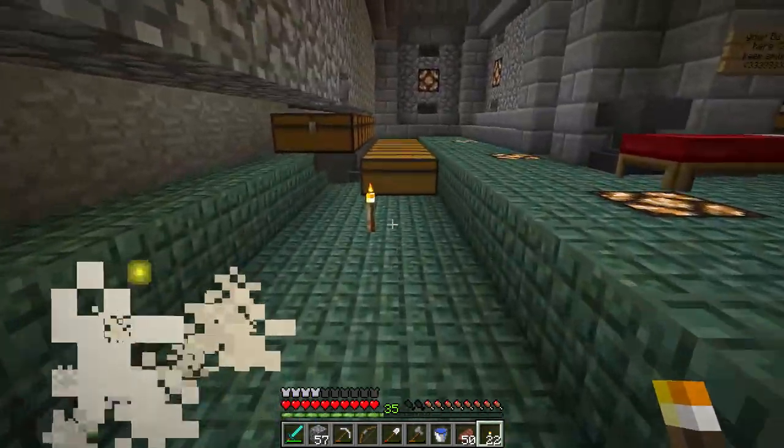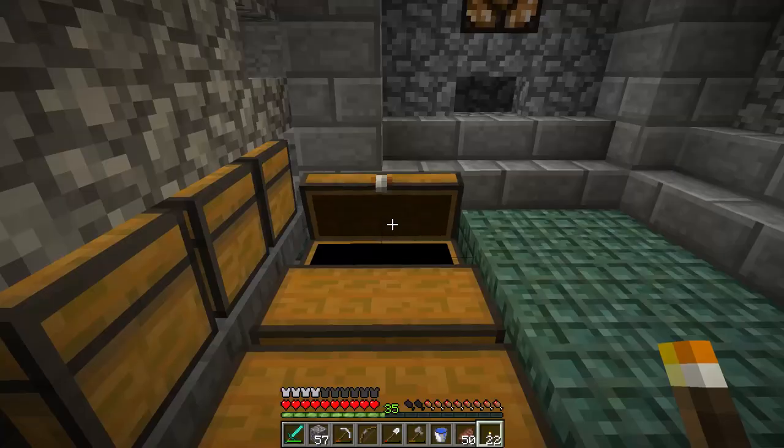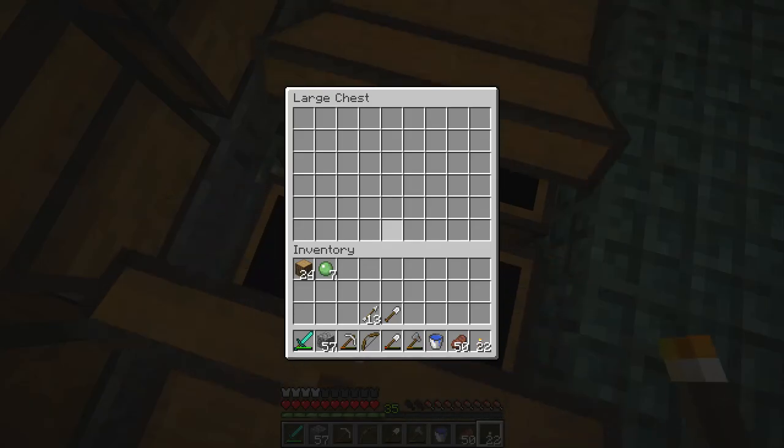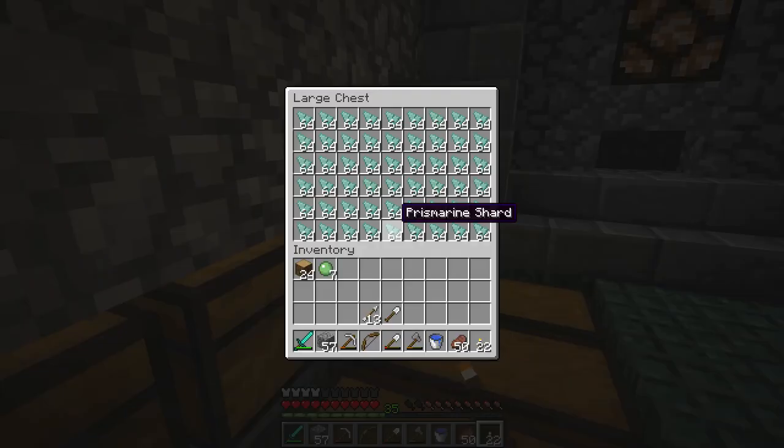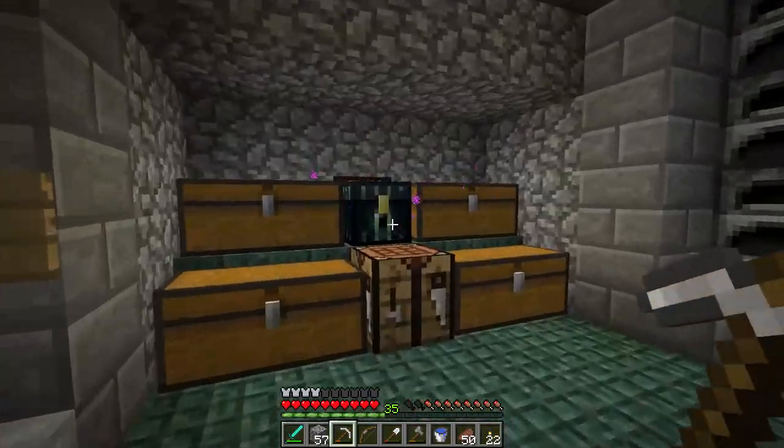So, let's see what there's left in here. Is there anything left in here? Lots of prismarine. Tons of prismarine. Definitely weren't short on that stuff. Yeah. The furnace array there.